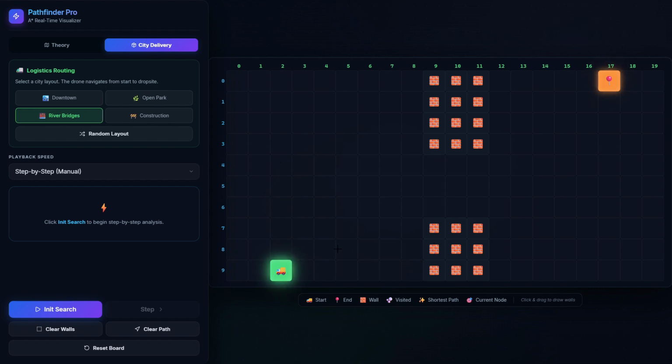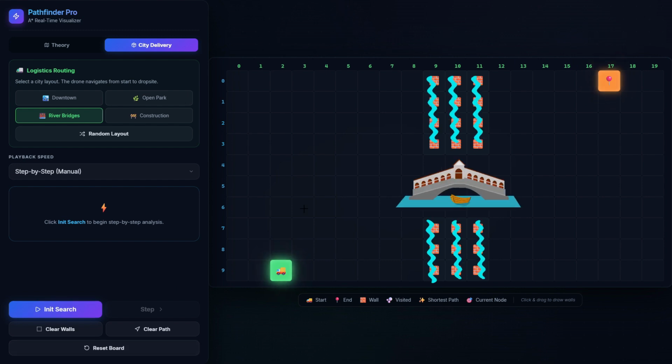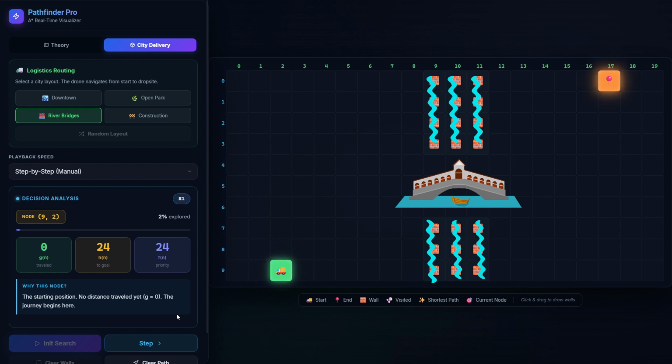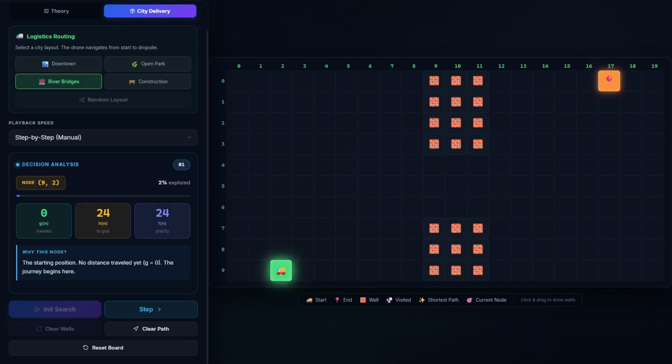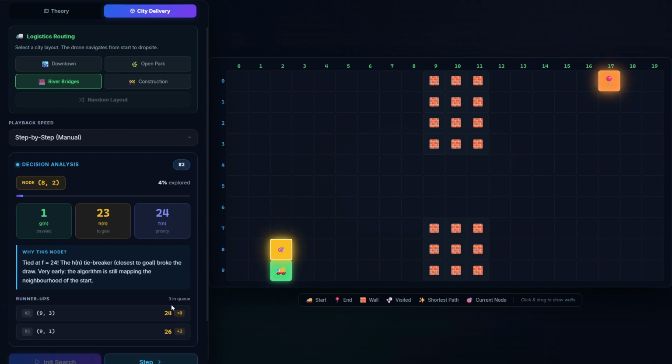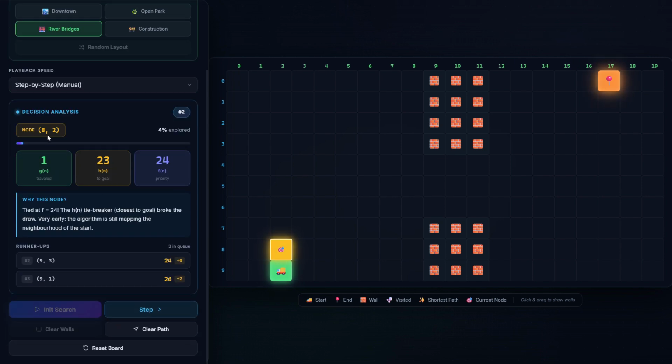These are the obstacles of the river, assuming there's a bridge here. So the heuristic function is at 24. We have to minimize this and go towards the end goal. Let us take step 1, which is 8, 2.